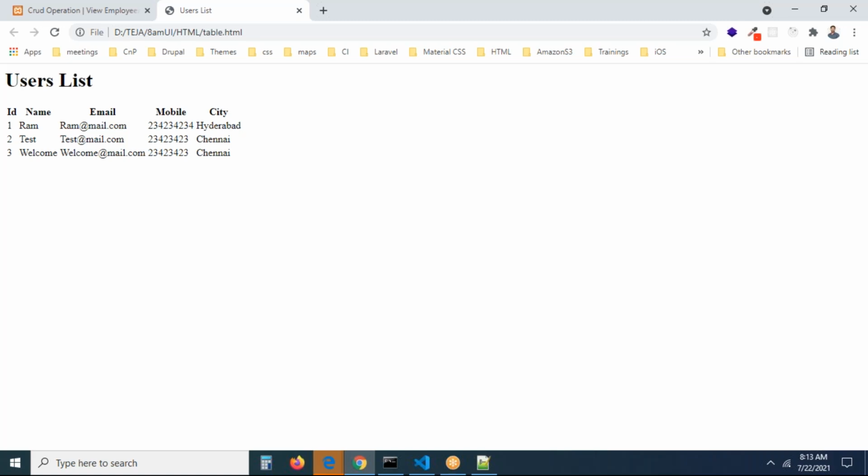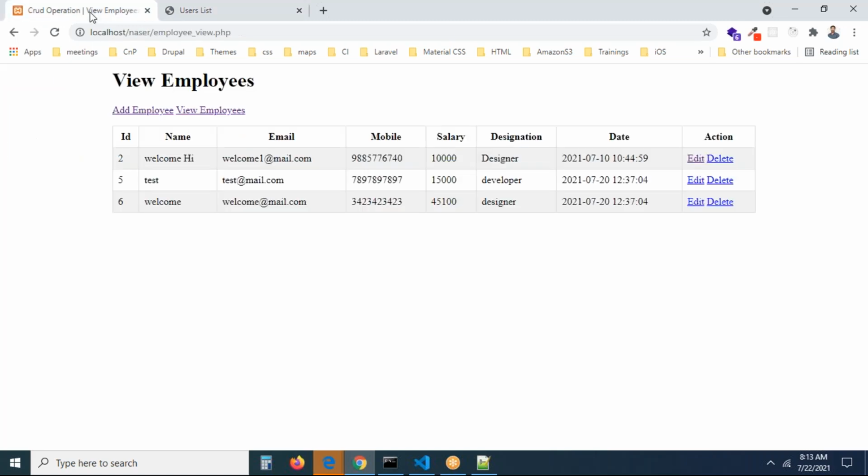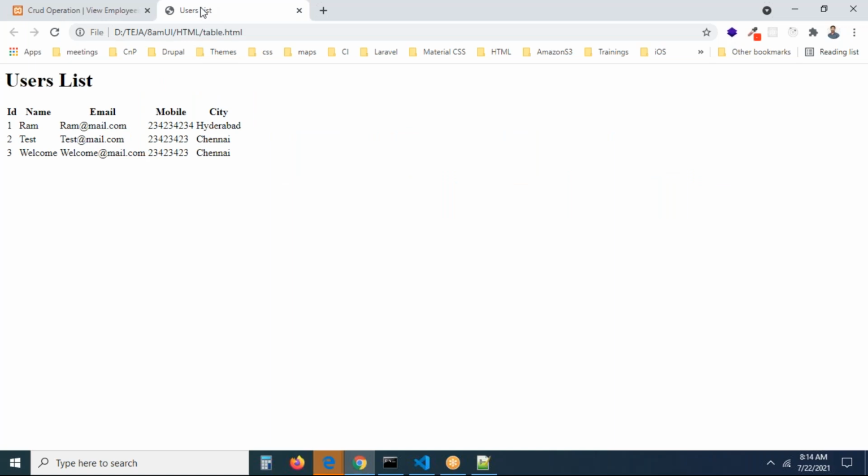But earlier I showed you one table that is well and good. And you are able to see this table is also somewhat better than our table. So how this table is aligned exactly center, there are some borders for the table and alternative column head. Now you can see when I'm hovering on the cell, it is getting the hover effect. Color is changing on the table row when I'm hovering on each and every row. Definitely, this is done by using CSS. What you can do by using HTML, you can do up to here.